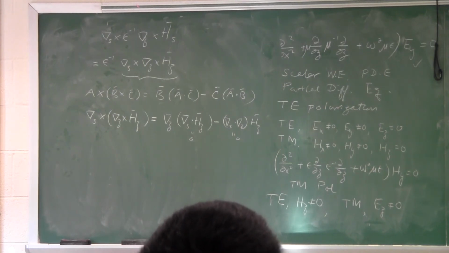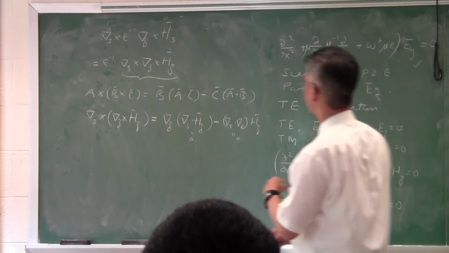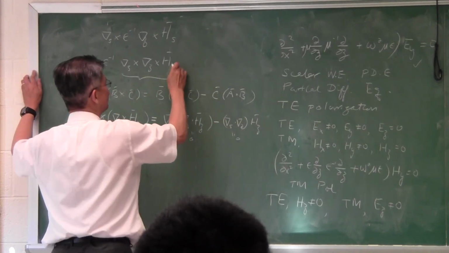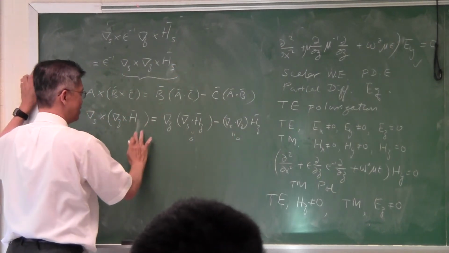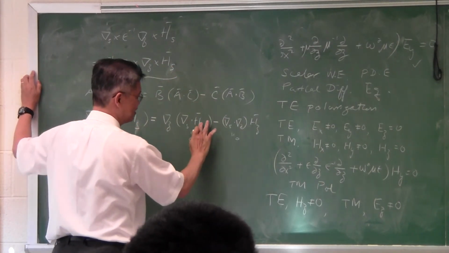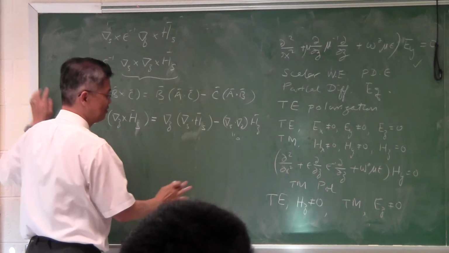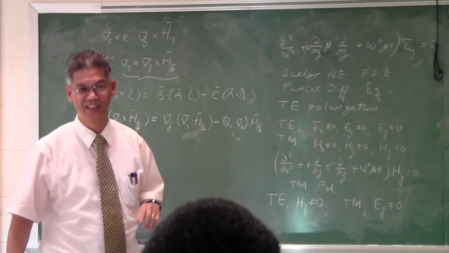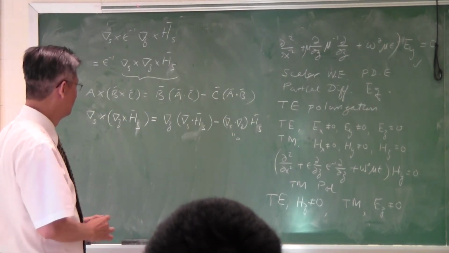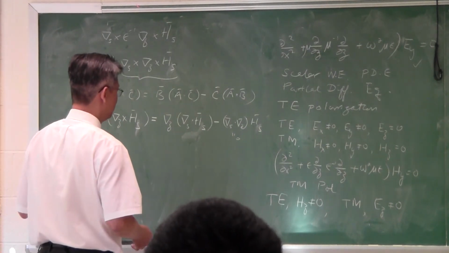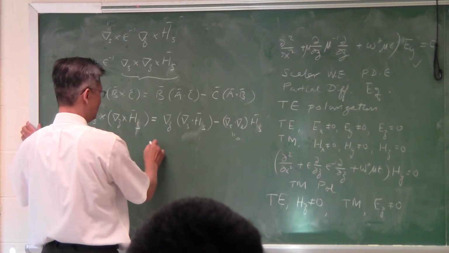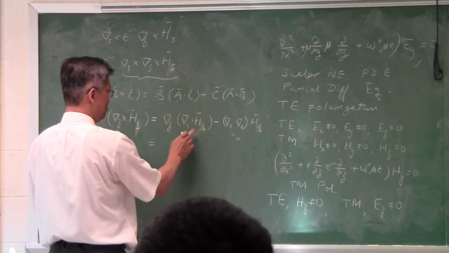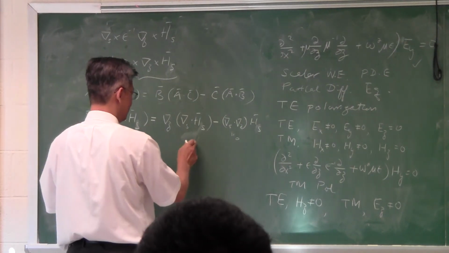That is HS. The second line is HS, not HZ. HS, right? Sorry. Thanks for pointing that out. Okay, so it would be bizarre if both of them are 0, because then I cannot derive the equation that I want to arrive at. So only one of them is 0. But what is this equal to?